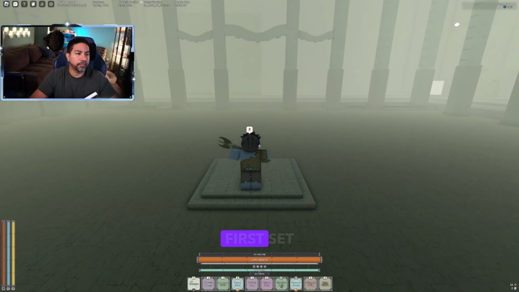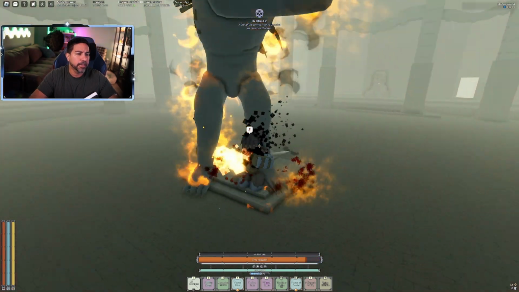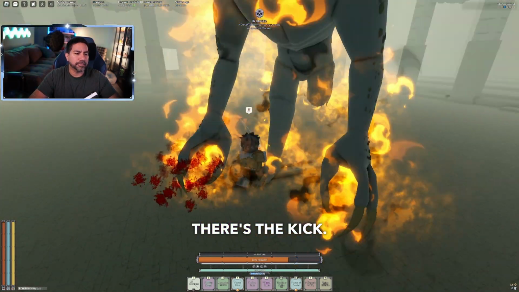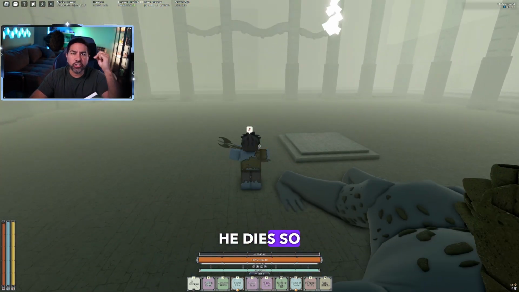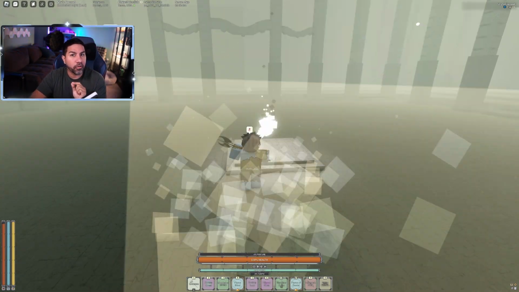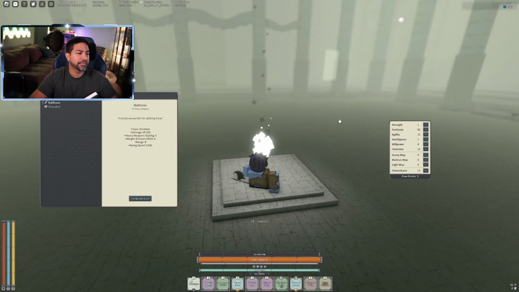All right, so we're going to parry the first set of orbs and then just go in for the attack and watch for the kick. Parry. There's the kick. And then just keep attacking. And that's it. He dies so quickly. You just got to parry the first set of orbs and then just dodge that one kick. And that's it. And that's how you beat Charlotte 1, guys.